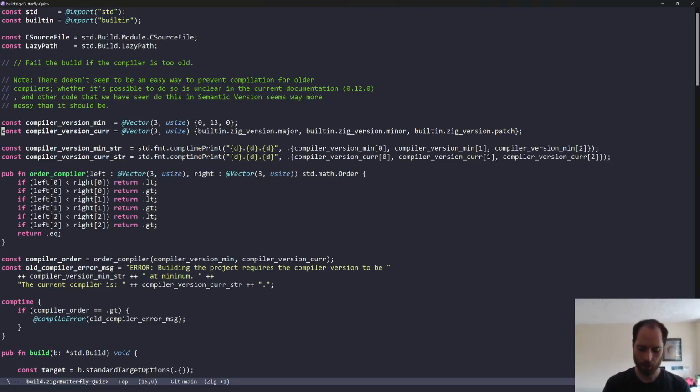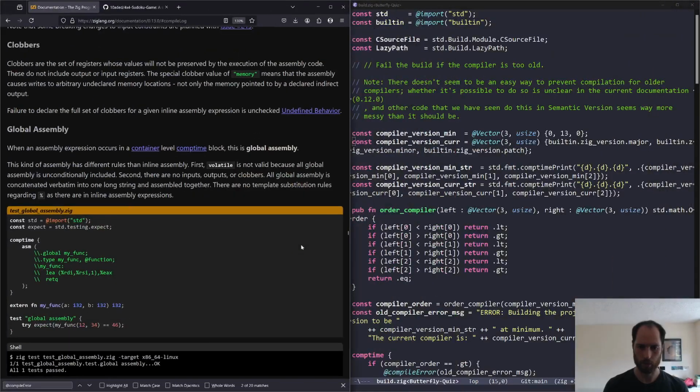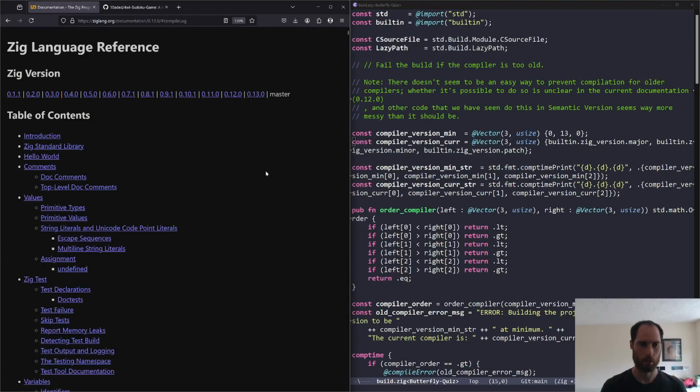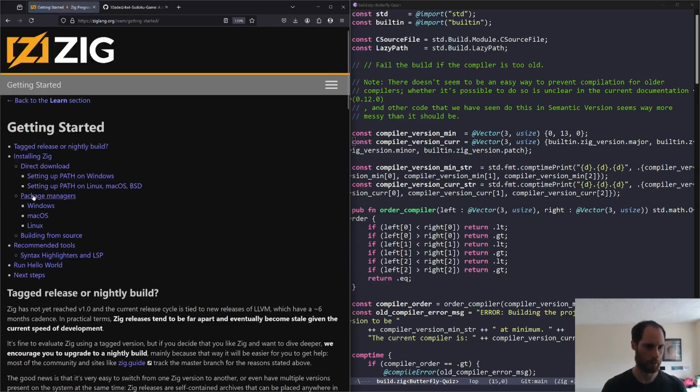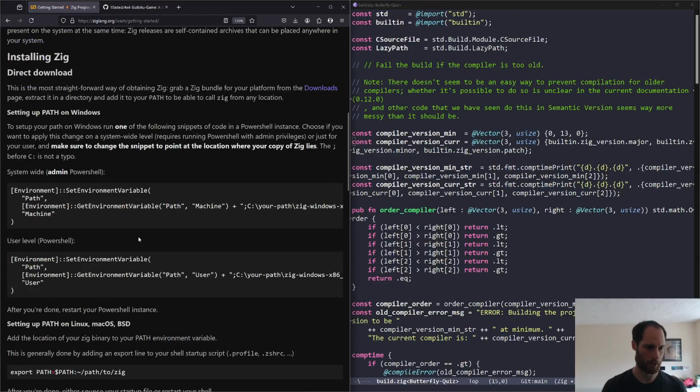Okay, and now we need to change the output binary so that it's just in zig-out instead of the binary folder within zig-out. So from memory, there's an example on the documentation website about how to do this. Is it like zig build?